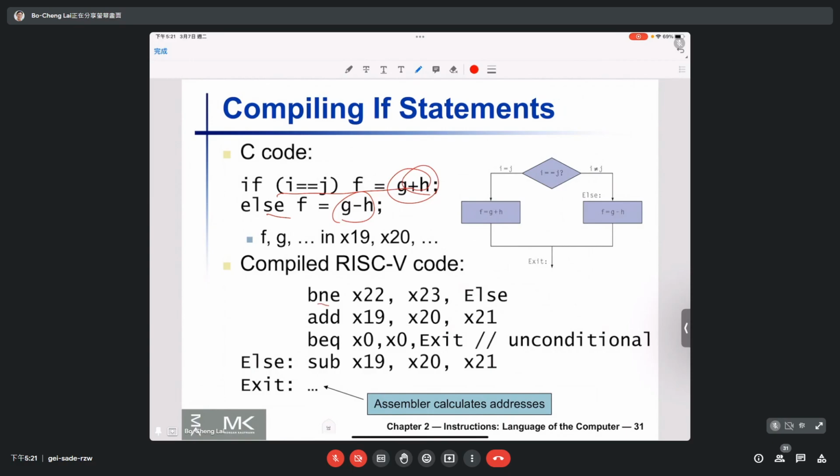If not equal, 假如这两个不等，这个一定是一个 i、一个 j 嘛，then I jump to else, 做减法。Otherwise, I do addition and then jump to exit.